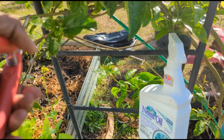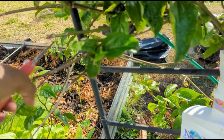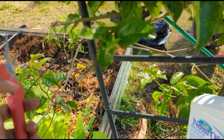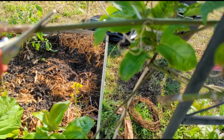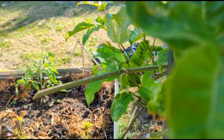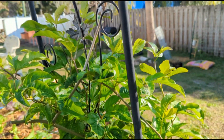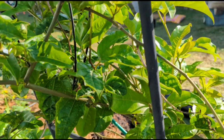I gave it a very rough chop before, so now I'm gonna go back in, cut back at an angle. See all these dead ends? Cut at an angle. And what's gonna happen, which you can already see happening, this literally had like 2 or 3 leaves just a few weeks ago, but as you can see, it's already sending out a lot of leaves.